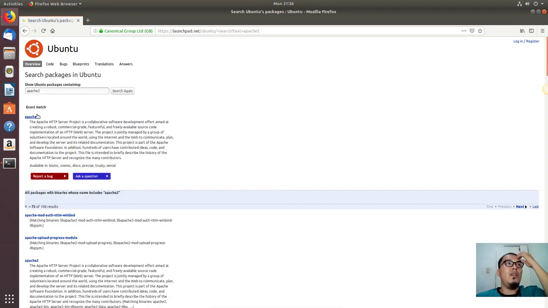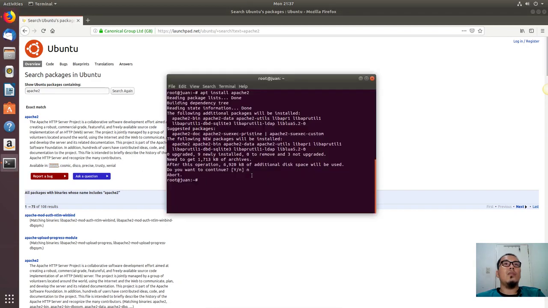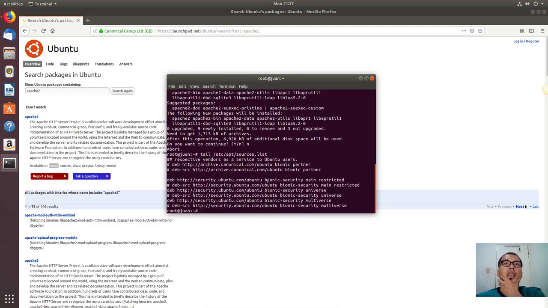Here, Apache HTTP server is available already in Bionic and so on. If you check our source list, it's Bionic, right? So it's already included.